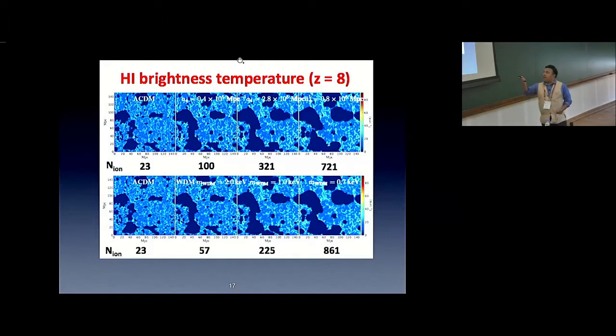You claim that at z equal to 8, you have 0.5 ionization fraction. Then you see that as you go beyond the standard model of cold dark matter, you have to increase n-ion to get your reionization 0.5 at z equal to 8, and at some point they cross 500. Then you can say that you cannot achieve reionization at z equal to 8 with those models, and that constrains your particle physics model.